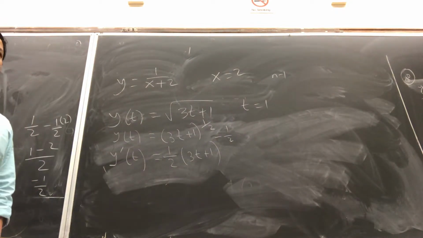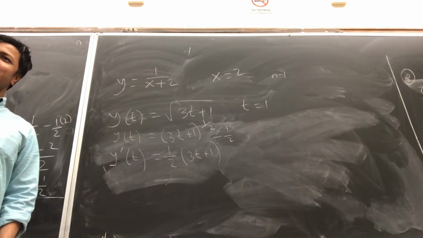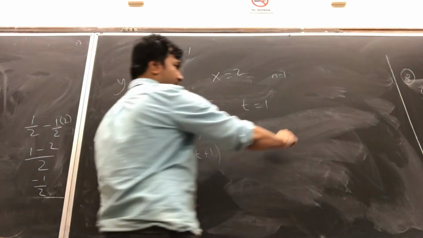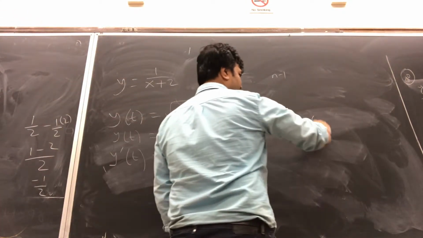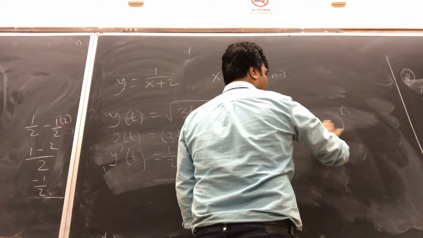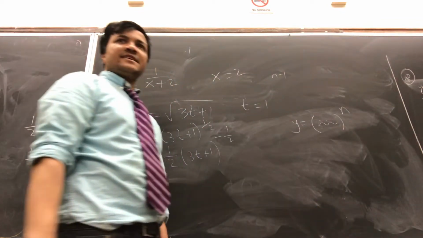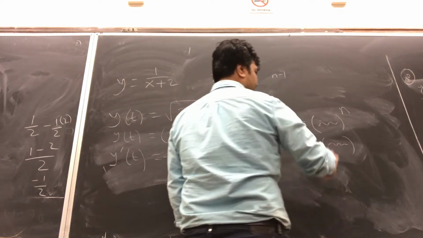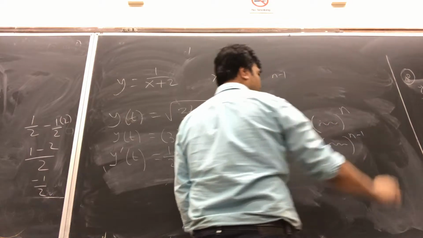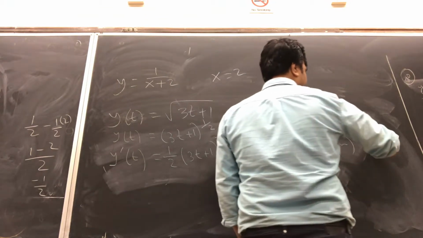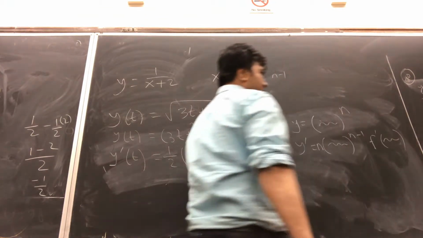What is the rule now? Is it the power rule or the chain rule? The power rule is embedded in the chain rule. You remember that, or should I write it again? I'm going to write it again. y is equal to something raised to n. So y prime is equal to n times something to the n minus 1. This part looks like the power rule, and then f prime, so this is the chain rule.